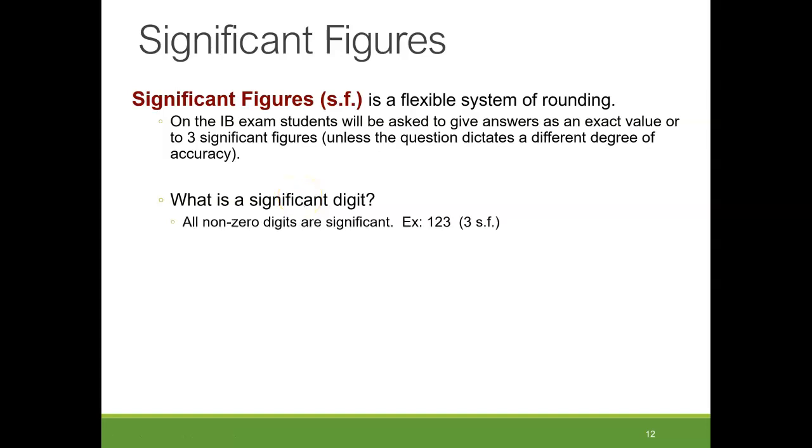So when we talk about significant figures in this class, typically we're just going to ask for an exact answer. If you can write something as a terminating decimal, or as a fraction, or like 2√3, that's always fine. If you do any rounding, you should round to 3 sig figs unless otherwise stated. The problem might say, give your answer to 4 sig figs or 7 sig figs. Then do that. If it doesn't tell you, you can give an exact answer or round it to 3 sig figs.